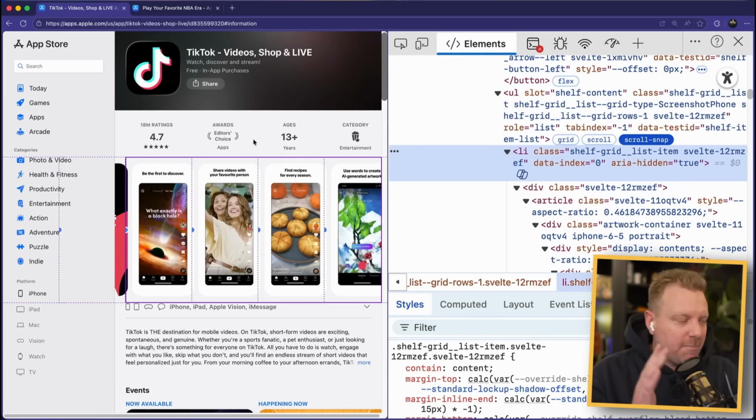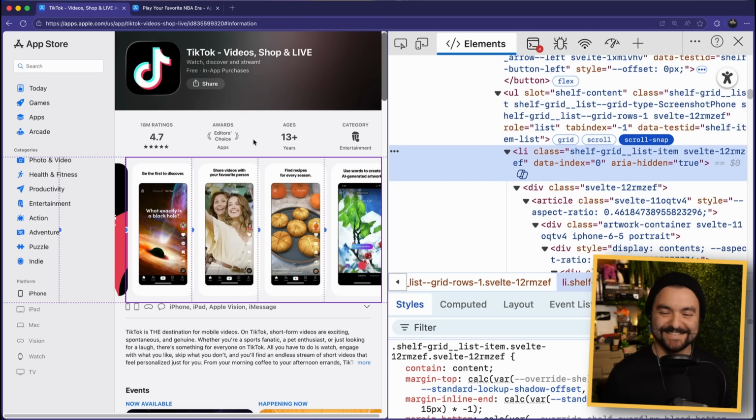All right, I've got a cool website for you, and that is the Apple App Store. They just recently launched a web-based version of the App Store, which is really neat. And we actually did an entire video diving into it because they famously leaked all of their source maps, which allowed us to see the Svelte code behind that. But turns out Apple's a little litigious, so we are not going to release that video.